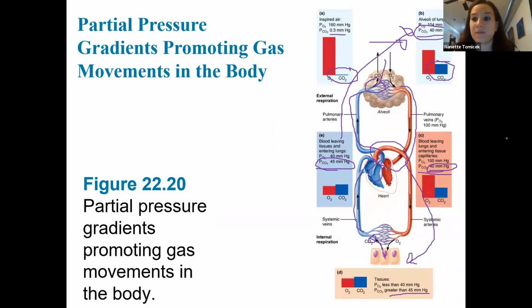So we don't actually have big shifts. We're only going from like 40 to 45 with the CO2. You actually see a much bigger shift with the oxygen. But again, don't let that fool you. CO2 is actually really dangerous to build up in the system. So we don't want it to get really out of that 40-45 window. It's more important to get rid of the waste product, the CO2, than it is to modulate the oxygen quantity.